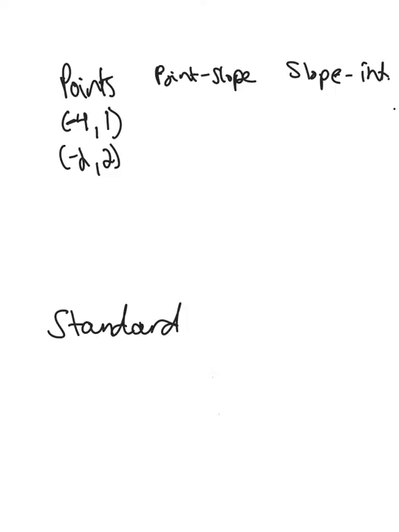All right, so here's an example problem if you're having trouble with the chart on the back side of the all 3 forms worksheet. So what you'll be given is 2 points. So for example, -4, 1 and -2, 2. Now this isn't an example on your worksheet, but it's an example similar to what you'll see. The first thing that it's going to ask you to do is write the equation of the line in point-slope form. Now, again, remember what we're doing here.